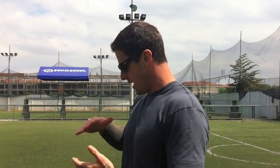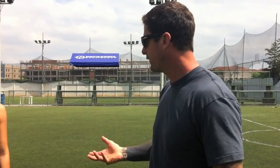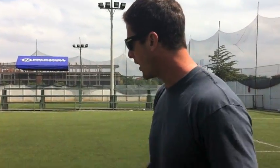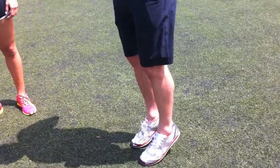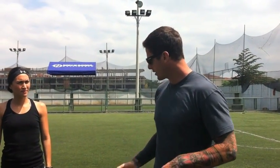Okay. Relax. So, one of the fundamental problems we see with people is that they don't let that heel come down, and they stay here loaded. Let's just say you're running 400 meters. Well, there's like 2,000 footsteps in 1 mile, divide that by four. So now you're at like 500 footsteps in a quarter mile, and you're repeating that four times or something. That's a lot of work on the tops staying up like that. No wonder you've got shin splints, compartment syndrome, things like that, or even plantar fasciitis. So these are some of the common things. Kiss the ground.